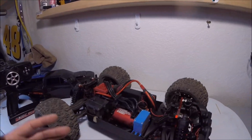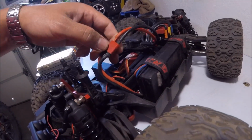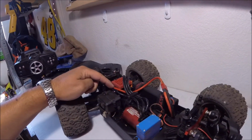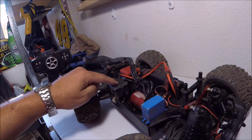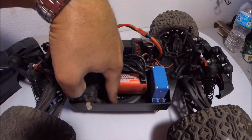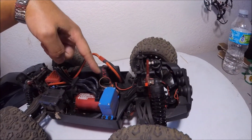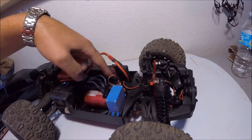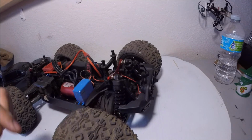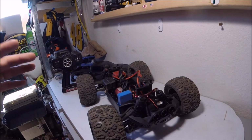It was real simple. Basically, another cool feature they've done here, you can hopefully see down in here, they've got a cool little power distribution type system going on. So your power's coming out of your ESC, of course, running into the receiver box, and then the receiver box has some jumpers coming out the bottom, and then they've got this track that hopefully you can see down here that runs down and is covered, runs up to the front and into the bottom of this junction box, and then you've got ports along the top of that junction box for your servo, which makes a nice, quick, easy disconnect, and also the lights that they ran to the front. So I had this thing out of the box, drove it around for 2 minutes, and the whole truck just shut off.